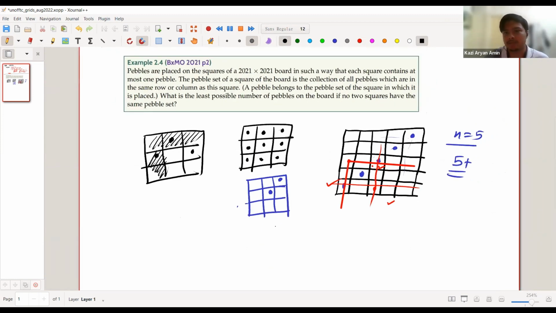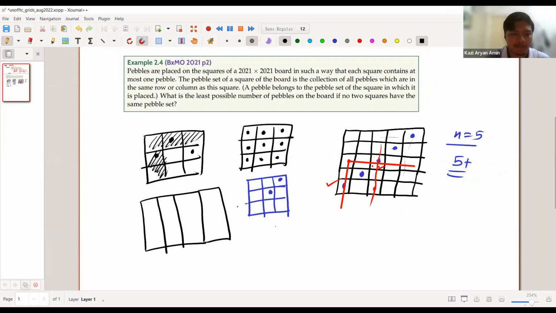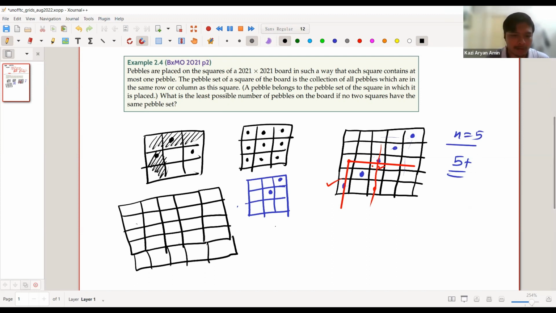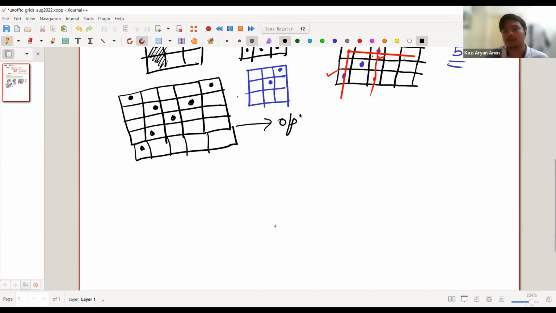If you play around with the configuration a bit, it turns out that the maximum is reached, and you get the optimal construction when something like this happens. Basically you fill one of the diagonals and then you half fill the other diagonal, something like this. You can try to find this for yourself for a while, but this is supposed to be the optimal configuration. It's easy to check that this works. Convince yourself that this works.